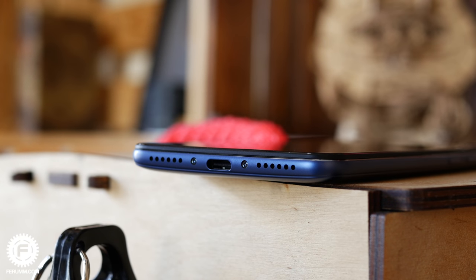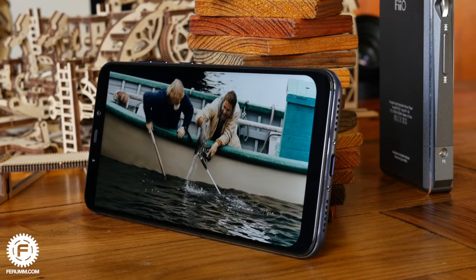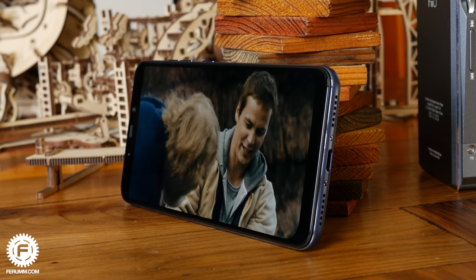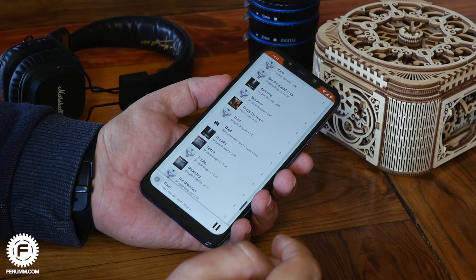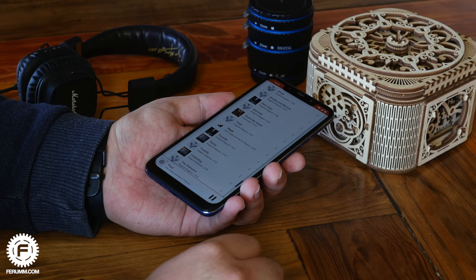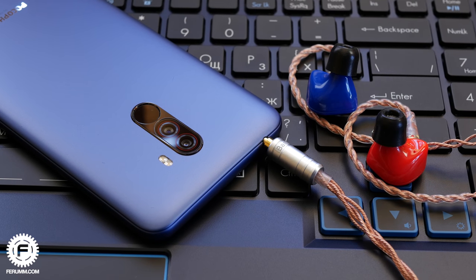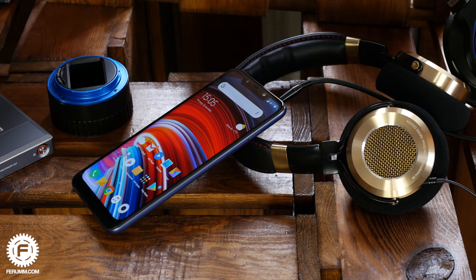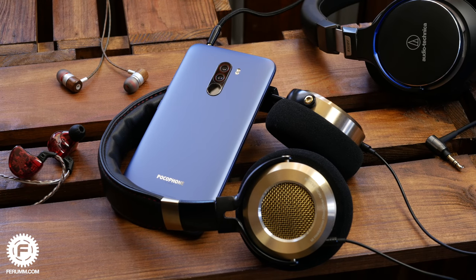Moving to multimedia — a few words about sound. The device features stereo sound because the front-facing speaker tries its best to sing along with the main one. The smartphone sounds very loud and detailed in some regards, so calls won't be missed. There's a notable imbalance in the co-working of the two duo speakers, however. Through headphones, the gadget sounds extremely crispy. If you're not part of the Hi-Fi cult, you'll be satisfied — the bass is deep and detailed, high frequencies are slightly tamed to avoid ear fatigue, and the midrange holds fine. Overall the sound is not aggressive and very pleasant.